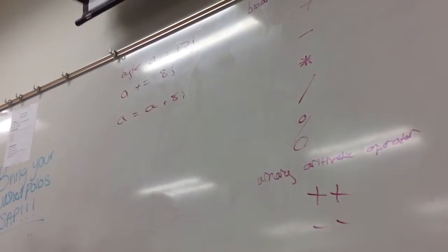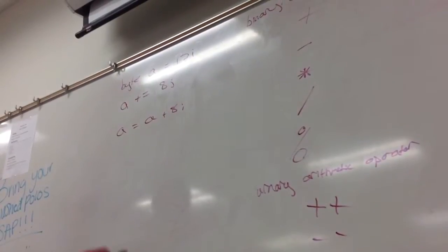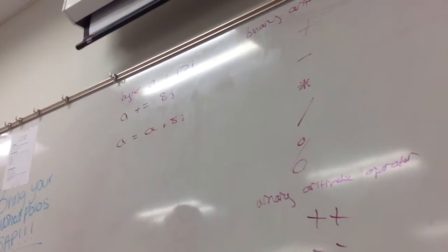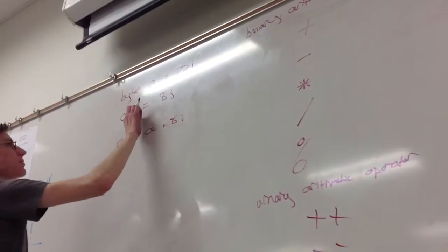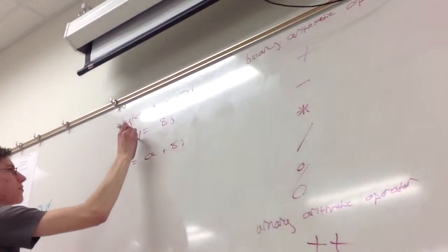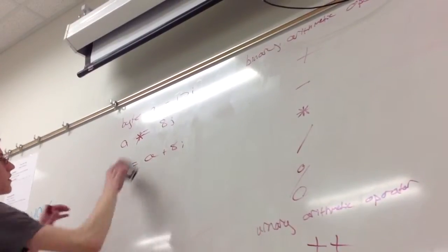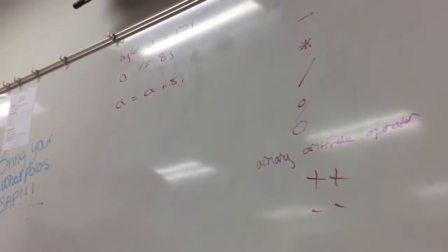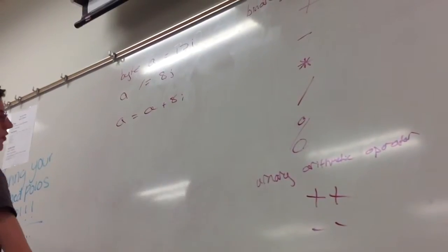So really, if you want to change a variable, what you have to do is math, using one of these operators, on itself. And this is actually something you do quite commonly, so they came up with a shorthand way of doing it. You have plus equals. What it's going to do is add 8 to itself. You have minus equals. That's going to subtract 8 from itself. You have times equals. That's going to multiply it by 8. And then you have divide equals. That's going to divide it by 8, stored into A. So it's really just a shorthand way of doing math.